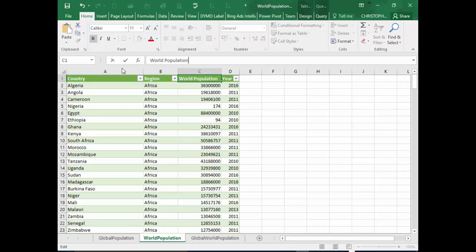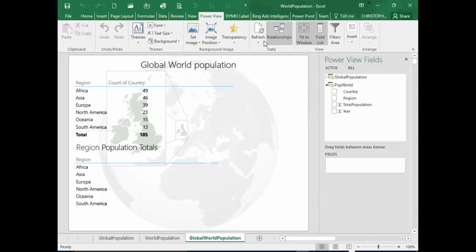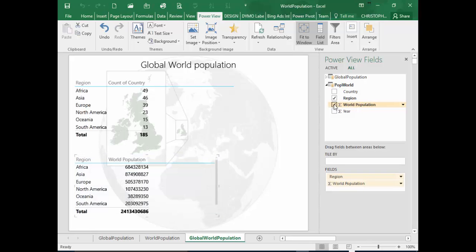The easiest way to rename a field is to simply switch to the source data worksheet and rename the column title. Next, save the workbook, switch back to your Power View report. Notice you have to replace the field for the second visualization because the field has been renamed. To add it back, you have two choices. One, drag the field to the fields box or drag it over to your visualization.